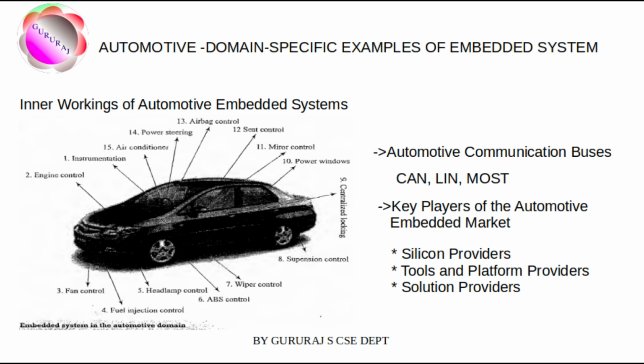Next important point for the automotive domain is the key players of the automotive embedded market. The key players can be visualized in three verticals, namely, the first one is the silicon provider. Silicon providers are responsible for providing the necessary chips which are used in control application development. The chip may be a standard product like a microcontroller, DSP, or ADC and DAC chips. Some applications may require specific chips and they are manufactured as application specific integrated chips, ASIC.